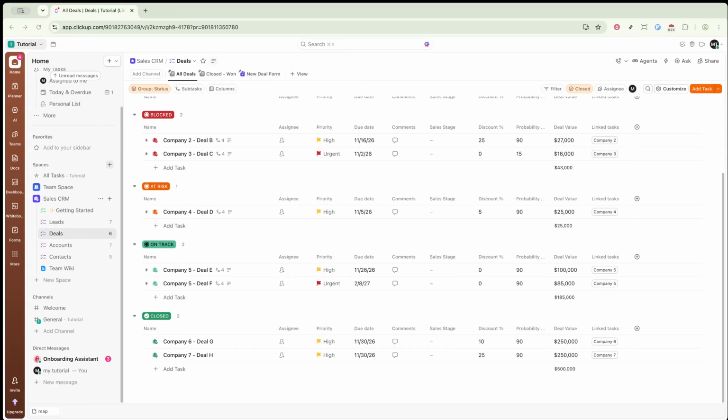To get started, the first thing you'll need to do is log into your ClickUp workspace. Head over to the ClickUp website and enter your credentials to access your account. Once you're logged in, you'll find yourself at your workspace dashboard where all your projects and tasks are stored. Next, navigate to the folder, space, or list where you want to set up your automation. This is the specific area in your workspace where the automation will apply. So take a moment to decide which part of your workflow you want to streamline. For example, you might choose a space dedicated to team projects or a list for managing client tasks.